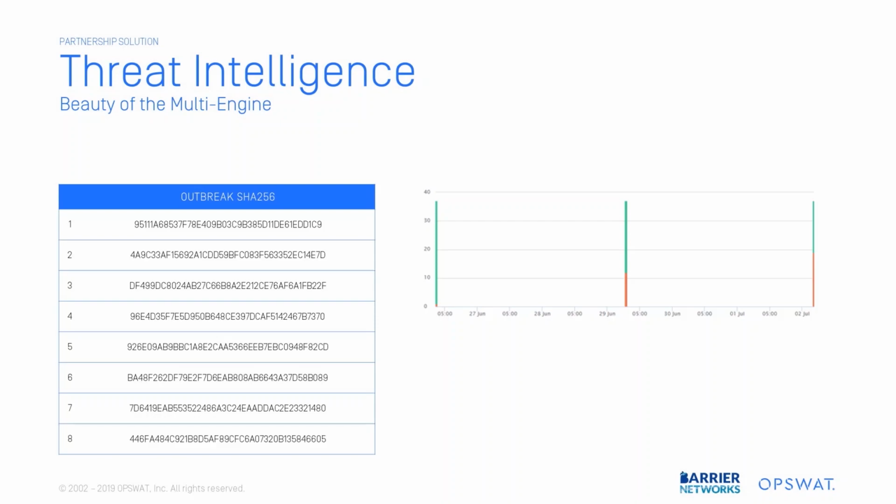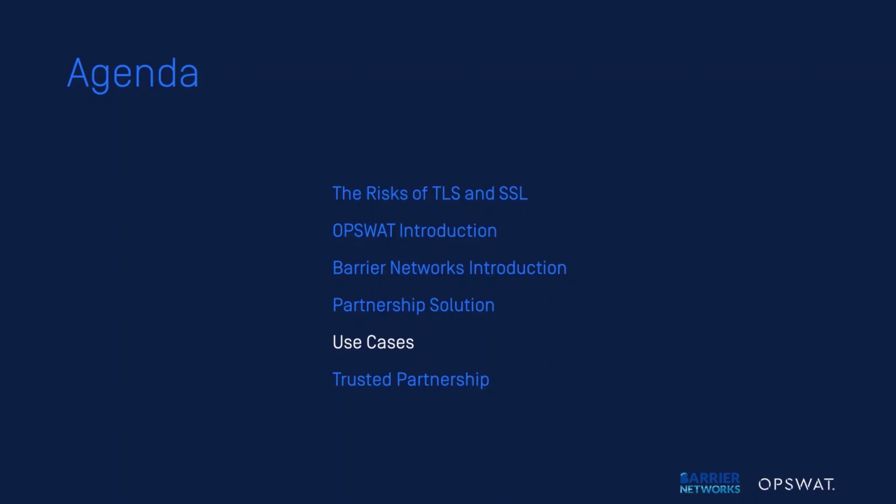Another important thing to note is that it's not always the same AV that comes in first place. Like I mentioned previously, each AV has its own strengths and diversity features. And so an outbreak that happened in South Africa might not be caught by the Russian AV. Move on to the use cases for this solution.